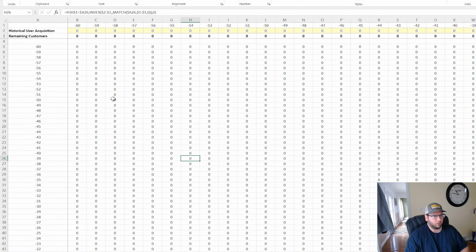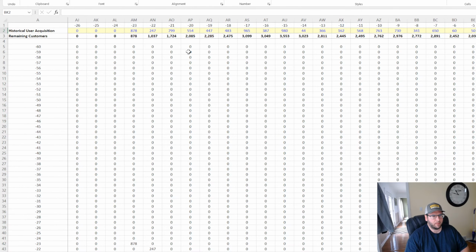So just to review real quick, the way this works is you can put in your last 60 months worth of user acquisition. If you have more than that and you have customers from like 10 years ago that still are there, you're basically just going to have to put them all into the most recent month here and just estimate some average percentage that you think you'll lose each month. But if it's 5 years or less, then you can just put in what your user acquisition was in the last 5 years by month.